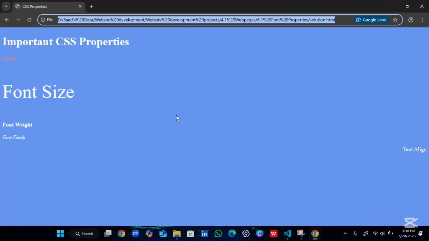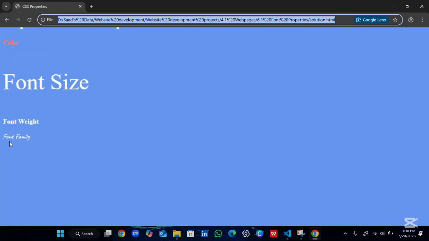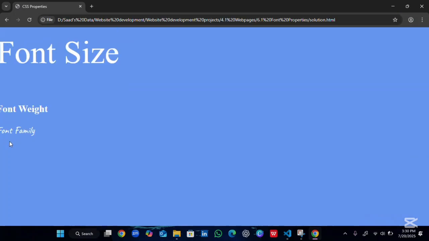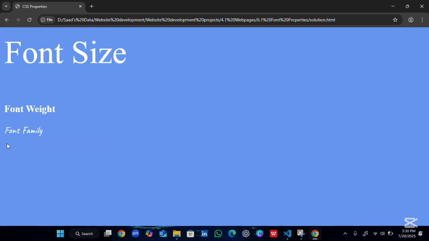Okay, it's running. Here is another page, important CSS properties. The color is red, the font size is big, and the third one is the font weight. As you can see, the font has changed. Here is a simple font, and here is a stylish font.